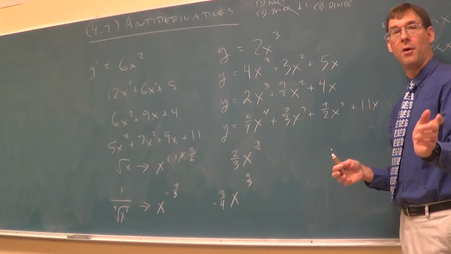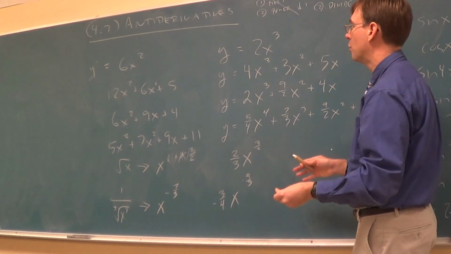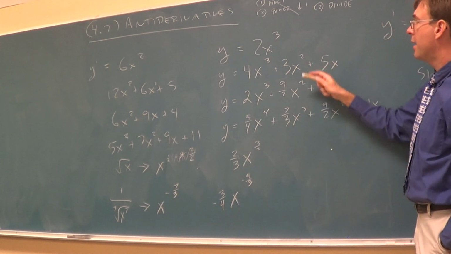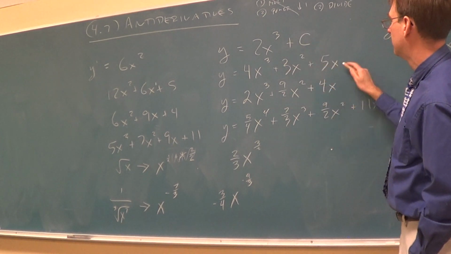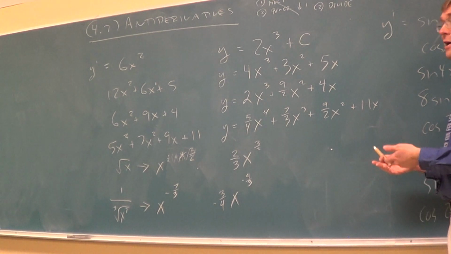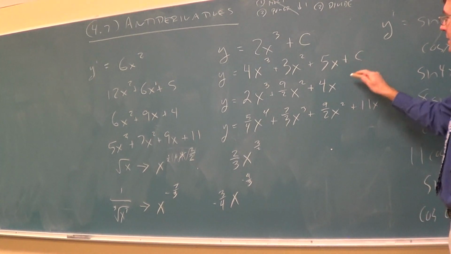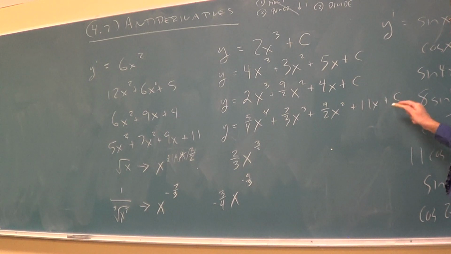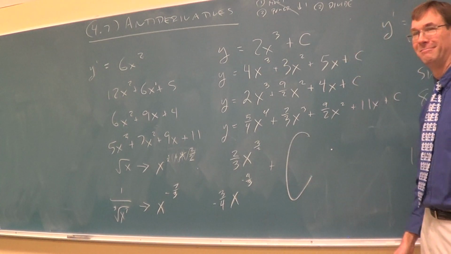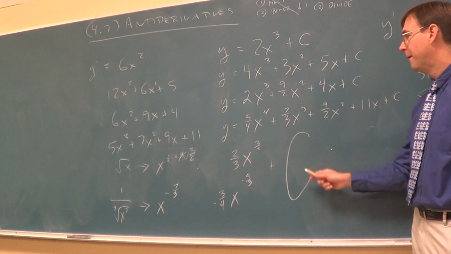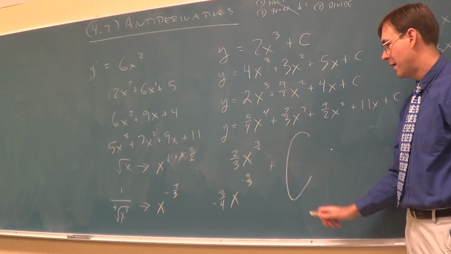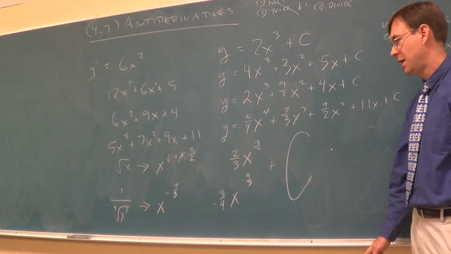That's a job for tomorrow. Tomorrow they'll give you more information. We'll figure out what that number could have been. For now, what we need to do is just write that maybe there is a number there. So we're going to write plus C. There could be a constant added on. No way to know if it was there, no way to know what it even was. So we're just going to go like this, and like this, and like this. And on a test, maybe you want to just cover your whole page. You could write plus C, plus C, plus C all the way down, or I'm comfortable if you want to just write a big, tall C to cover all your bases.